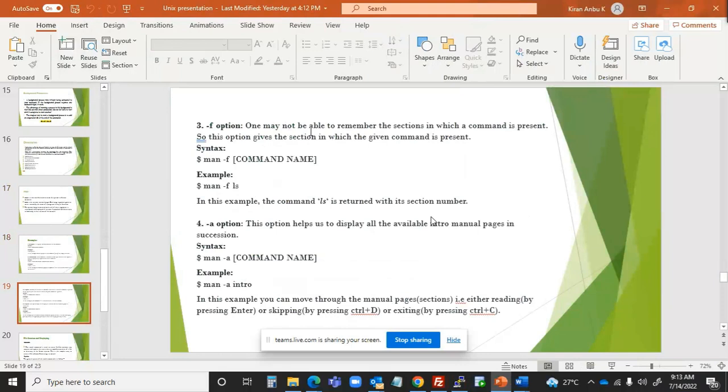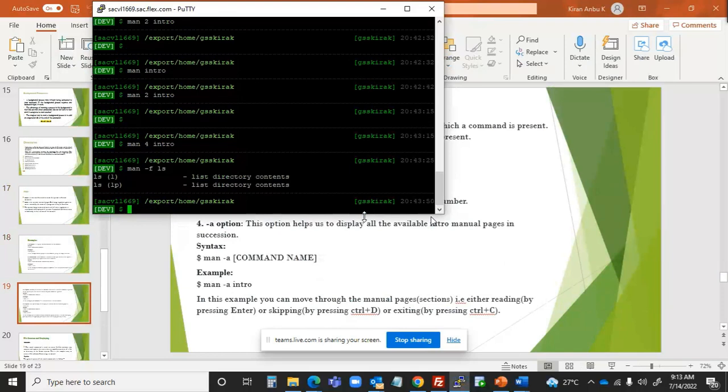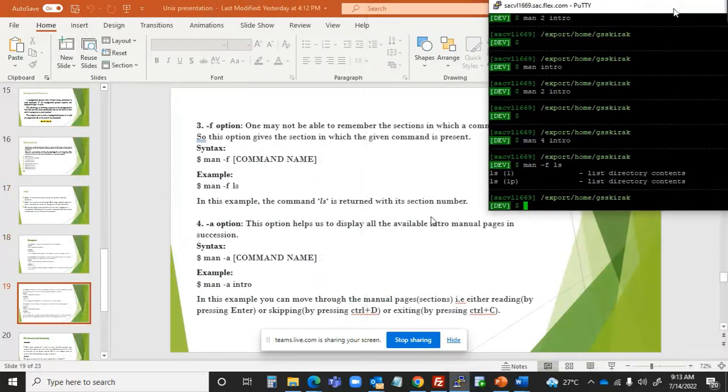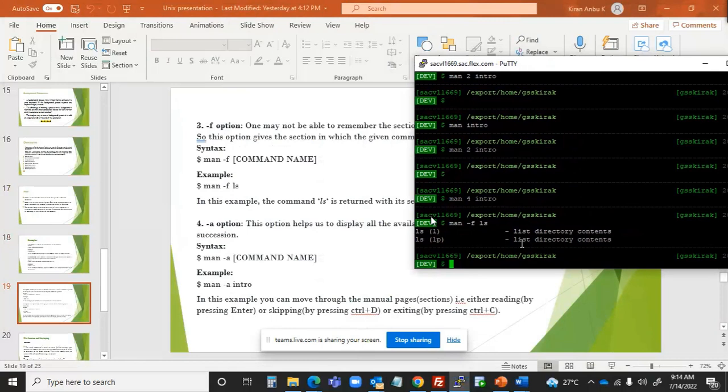Then see, one may not be able to remember the sections in which the command is present. So this option will give the section in which the command is present. They have given man hyphen f command name. Okay, man hyphen f ls. So this ls will list directory contents.